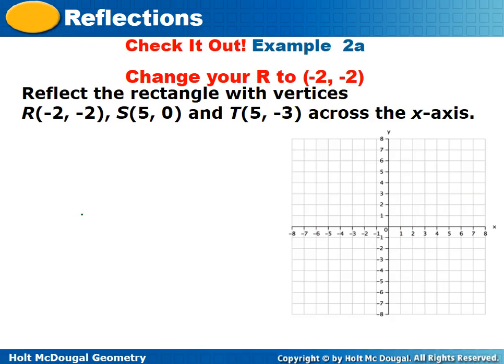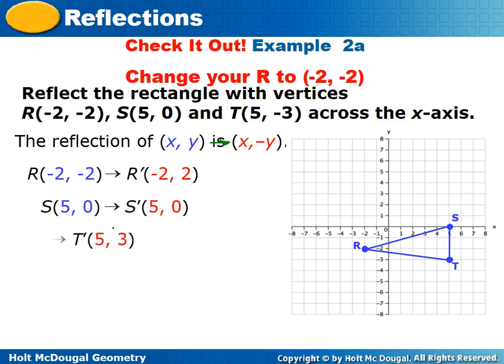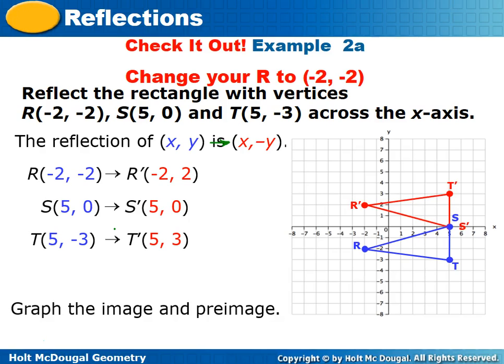So go ahead and do these 3 and then we'll go over them. So here again, we're going to plot our 3 points and then we're going to write our rule. (x, y) becomes (x, -y). We're just going to change the signs of all our y's. Once again, going to plot our points, and you should see that it was below the x-axis, and since the x-axis is our reflection line, we're going to go above that when we were below it before.